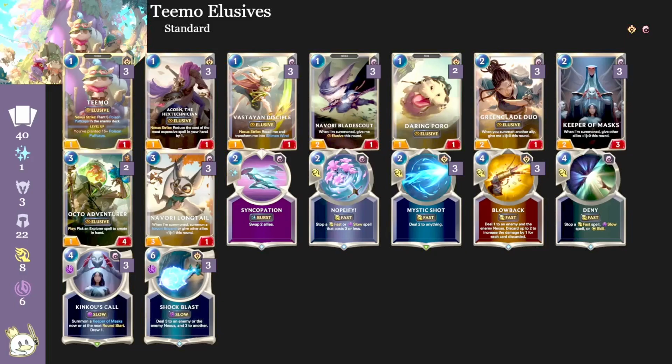Same thing for Navori Long Tail, which basically does the same thing, but if you don't play those cards in the same turn, you have Burn, you have Mystic Shot, Blowback, and also Shock Blast to end your games. Yeah, so this is the elusive archetype in Standard.